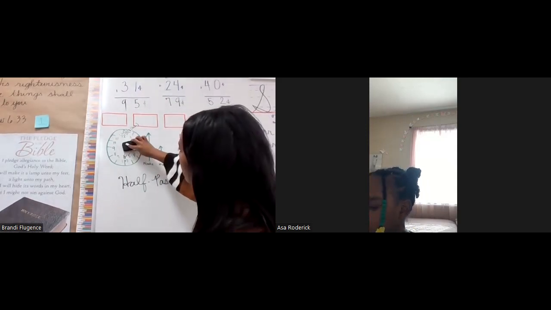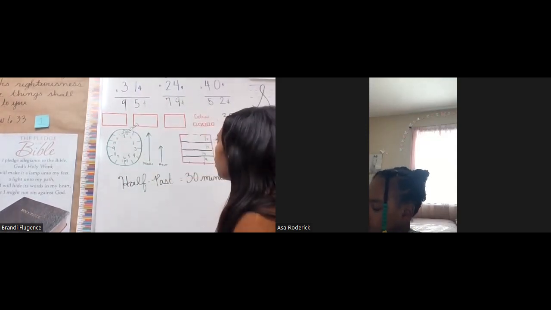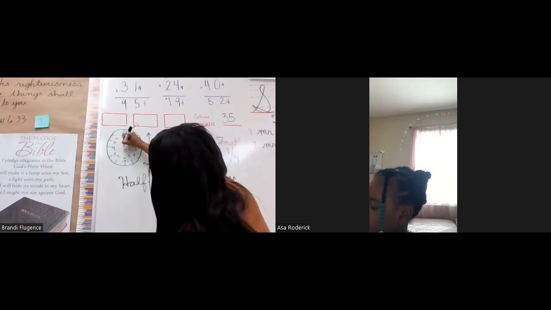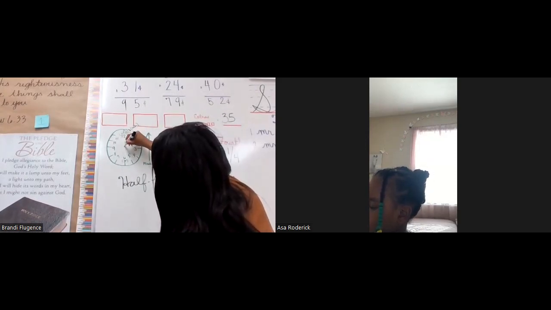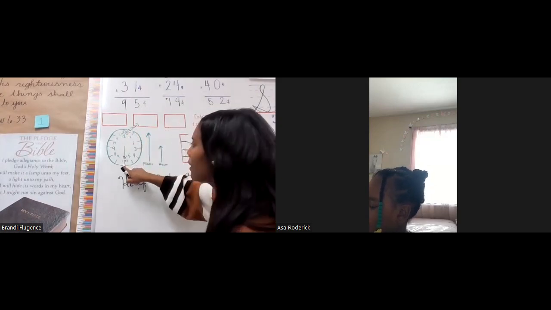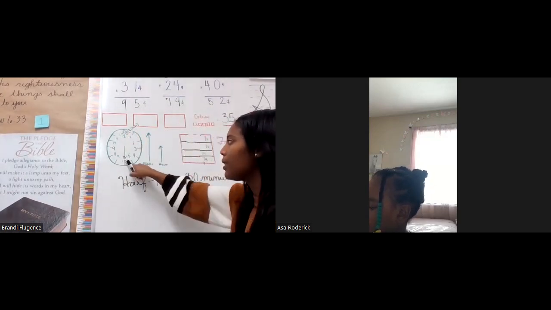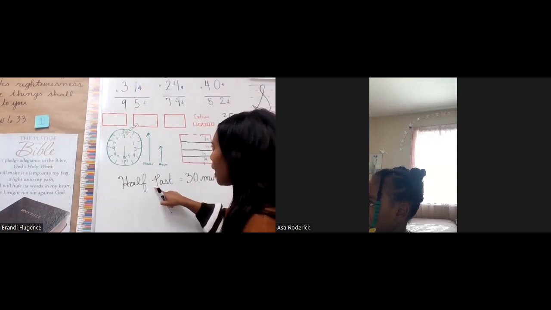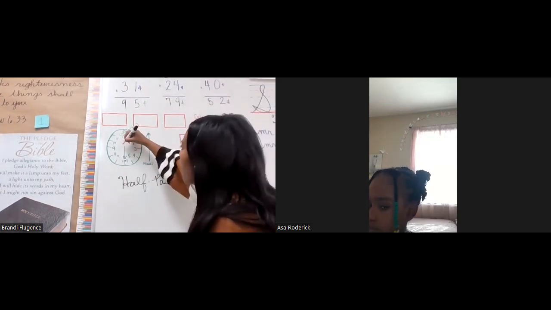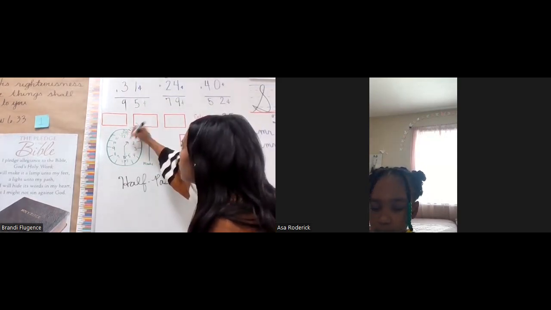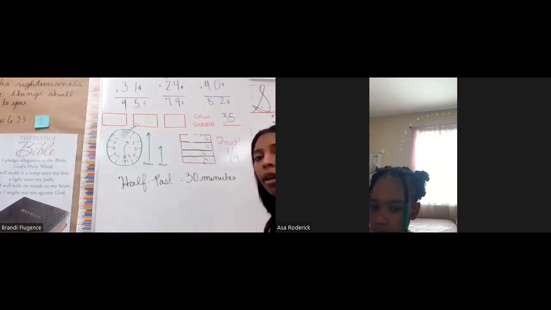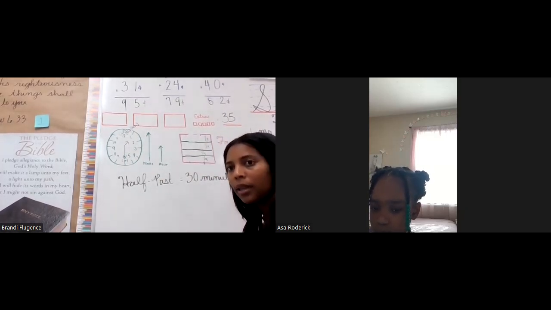So this is a new way we're going to tell time. We learned it to the hour. This one is half past, halfway into the hour. So if I say it is half past 1, halfway is always the 6. Then my hour hand points to the 1. That lets me know that it is 1:30. Do y'all see what I'm saying?